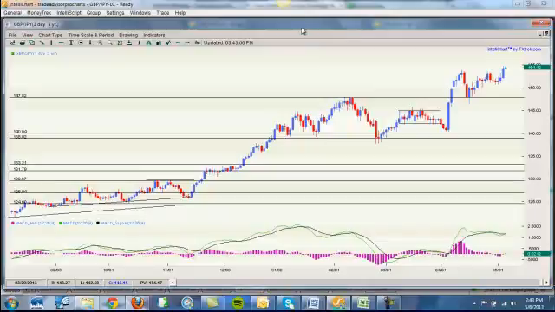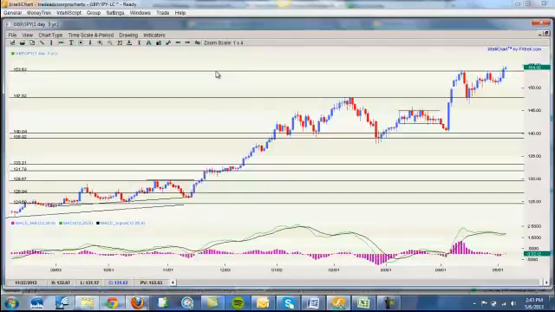But since price did not retest that level, we're going to go ahead and cancel that order. Now, if price would come back all the way back down to the 148.00 level, that would be an excellent opportunity to buy. But now we're going to have to look for a little deeper opportunity. And it seems like price has broken this original level here, which is, let me draw a line so I can see exactly what this level is. Right around the 153.60 mark. So here's where we're at.